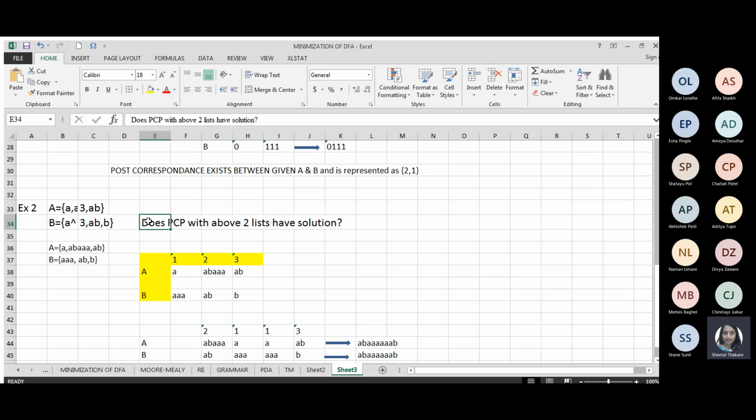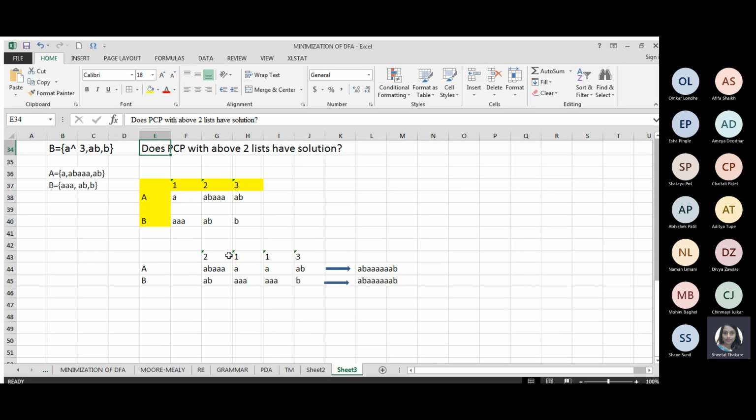So you say yes, PCP with the above two lists has a solution and that solution is 2, 1, 1, 3. Arranging these elements results in this, which are equal.